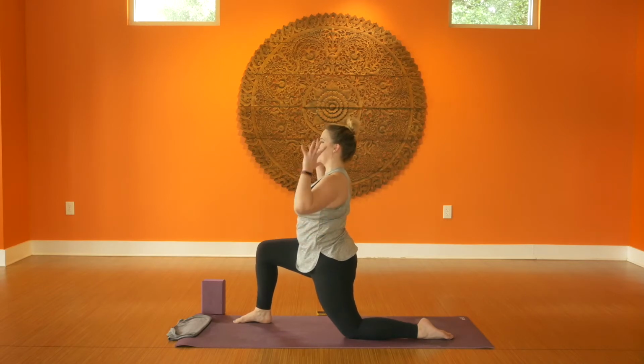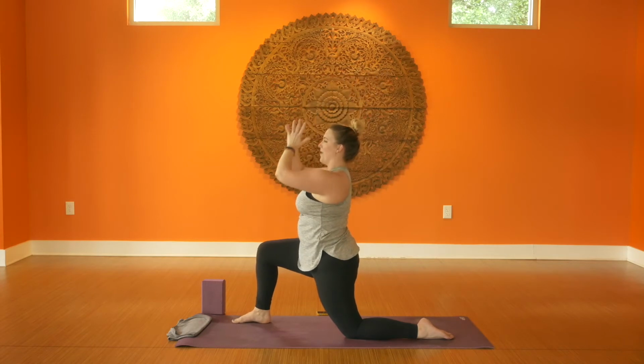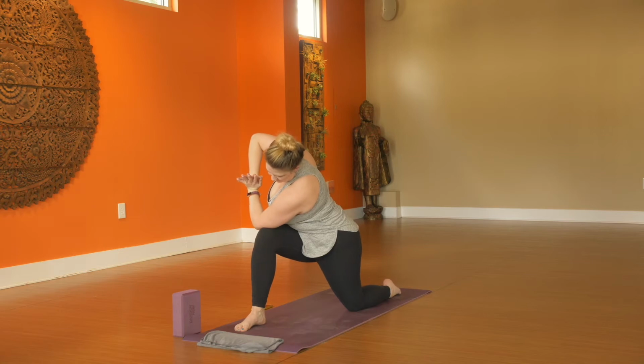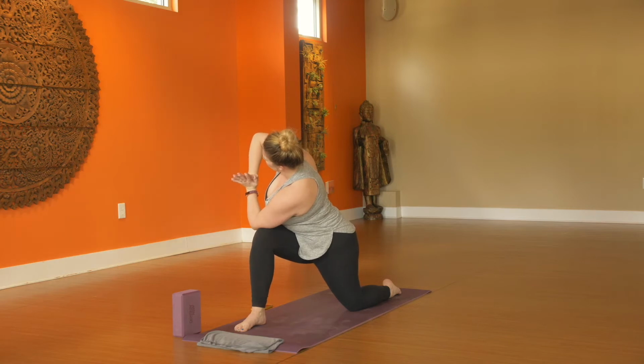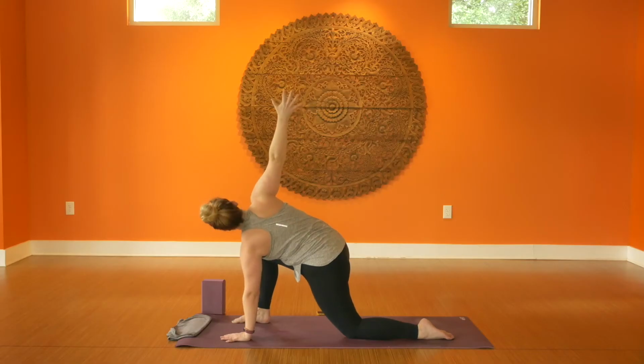Take a breath in, reach both hands up. Exhale, bring your hands together in front of your heart, twist toward the right. So you can hook your elbow outside of your right knee. And then press into your palms to twist. And if this doesn't feel so good in your body, you can take your left hand down, right hand up for an open arm version.